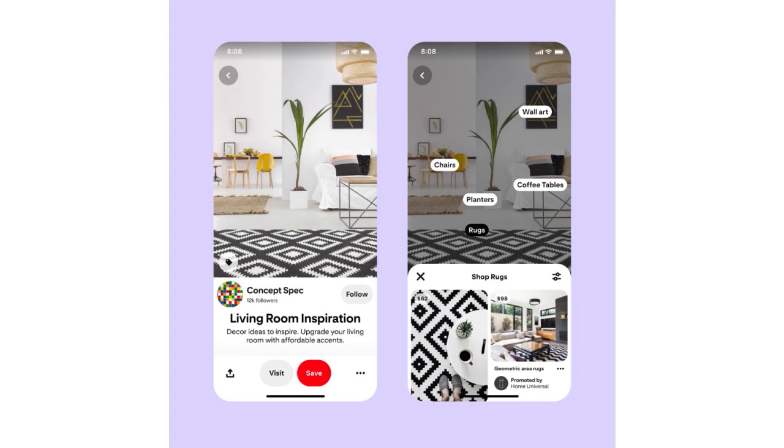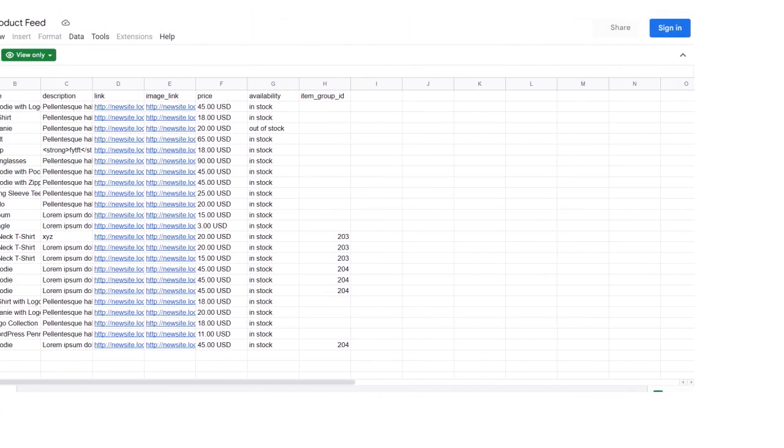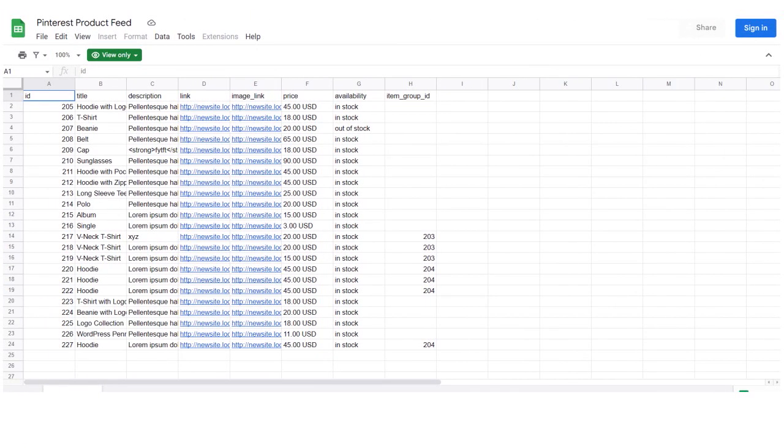There are actually 7 product attributes that you must have in all your products, if you want Pinterest to take care of you and make sure they display your products the proper way and give you the proper exposure that you need. So, 7 attributes. I will go through each of them. By the way, I'm showing you on the screen a sample of a simple CSV template of a Pinterest product feed. So first you have a product ID.